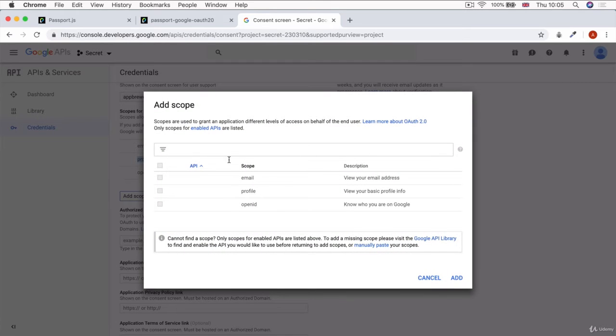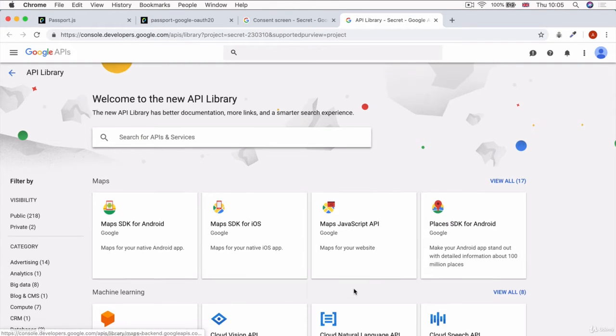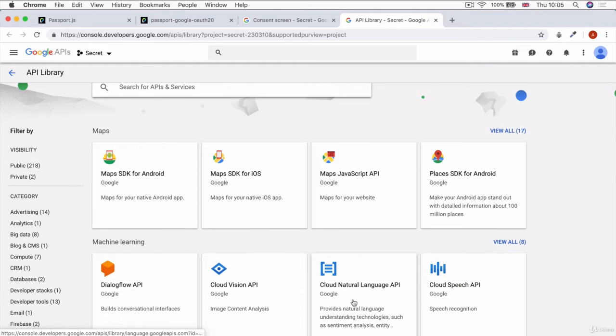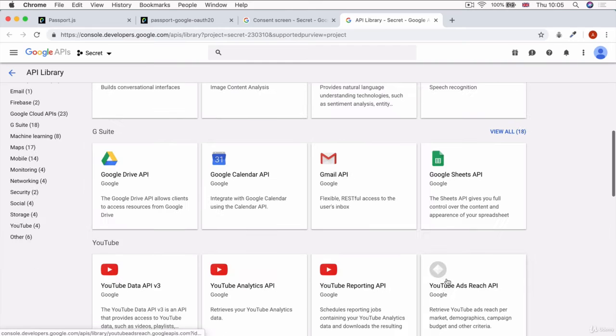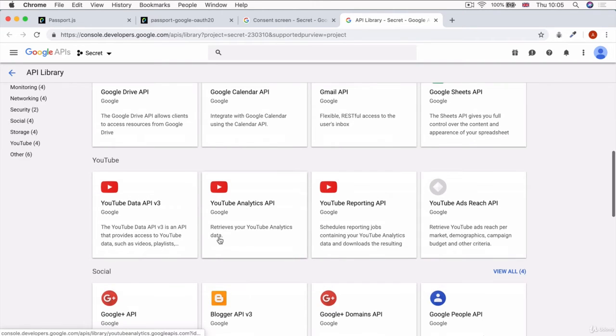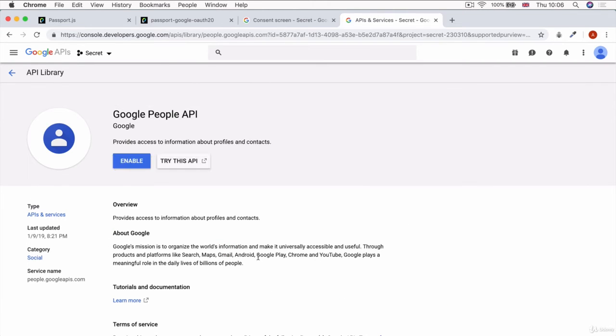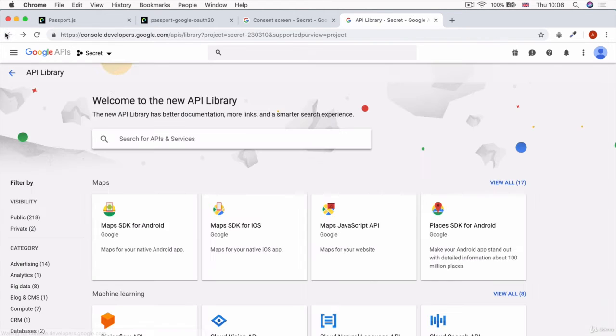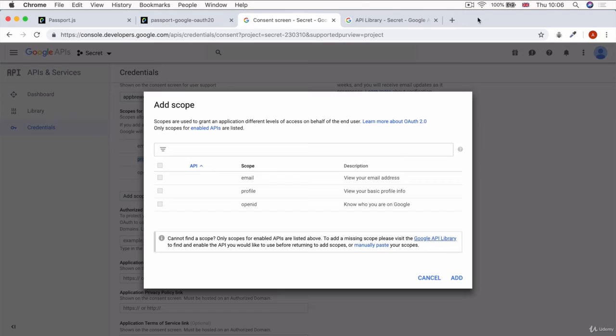And in order to add scopes, you need to enable certain APIs. And Google API Library has a whole bunch of APIs that you can actually tap into. So you can see where they've been using the Maps API. You can see what emails they've got that are in drafts using the Gmail API. You could see what YouTube videos they're looking at. And you can also find out who their contacts are through the Google People API. And all of those involve jumping through extra hoops.